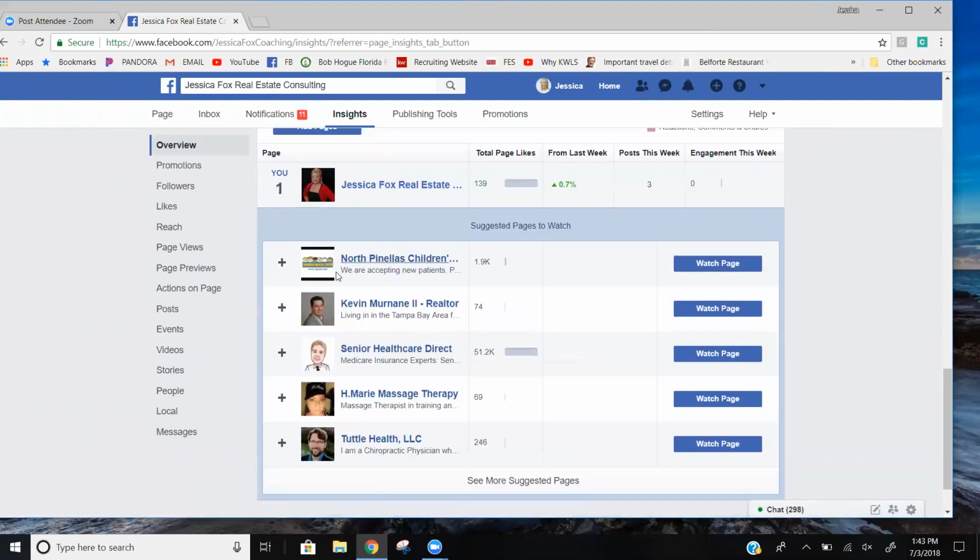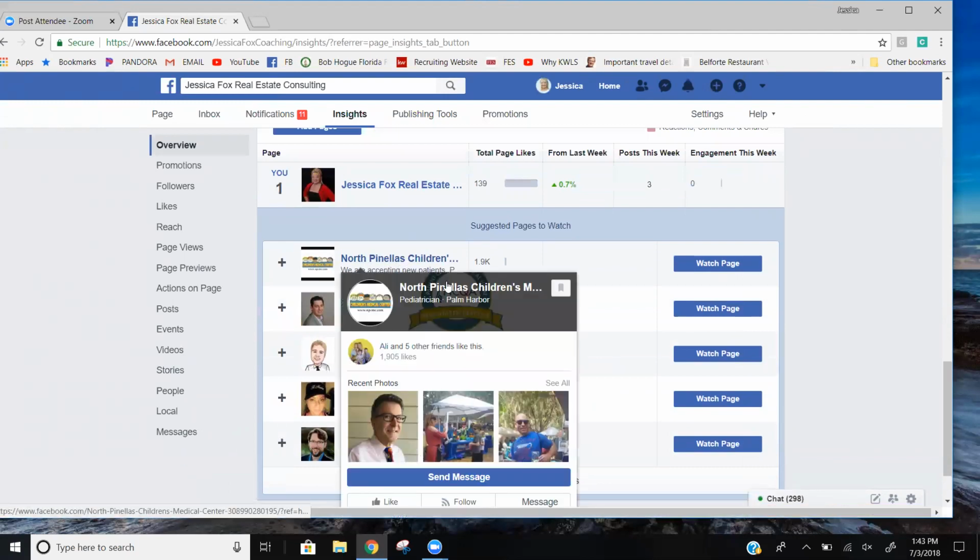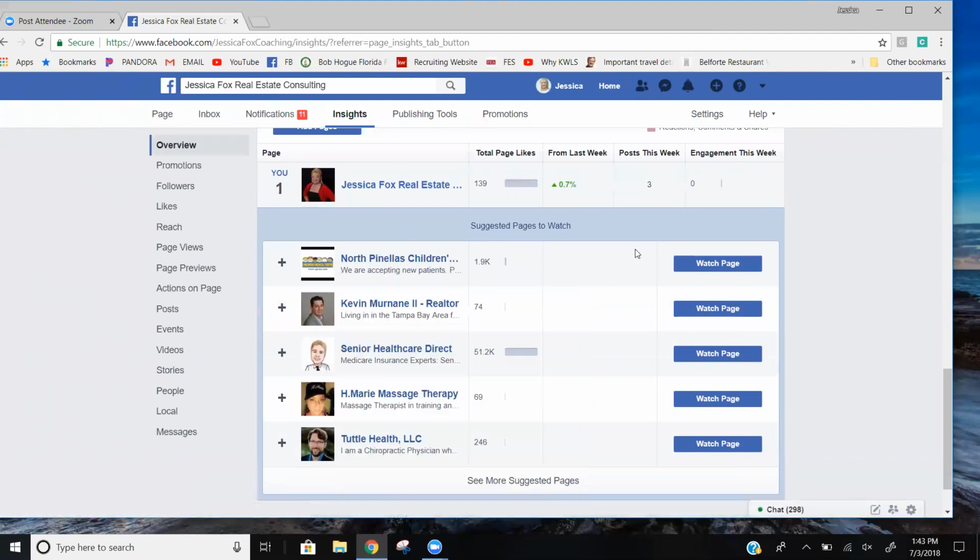But on a lot of pages, like below here, you're going to see the top teams page. Let's say, I don't want to call anybody up. One of the big agents, whoever's our top producing agent in the office, go ahead and watch their page. Then you'll have direct access to what's working for them.